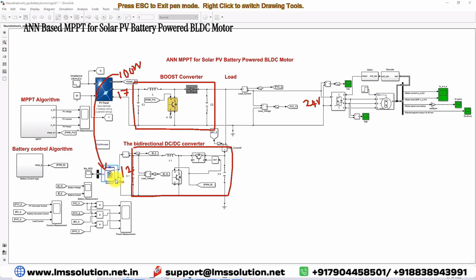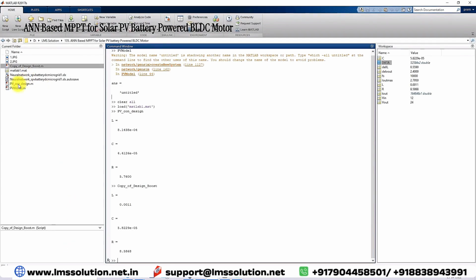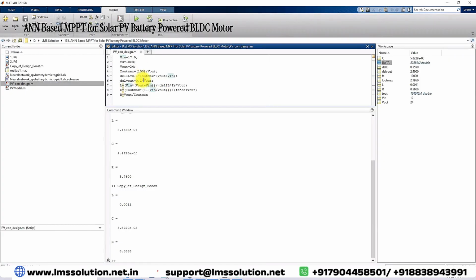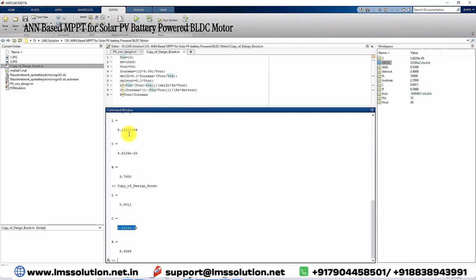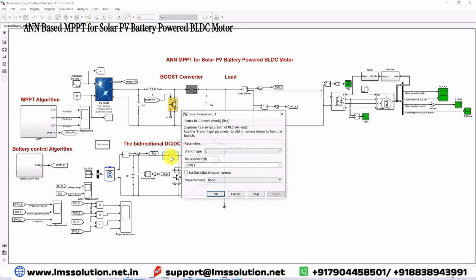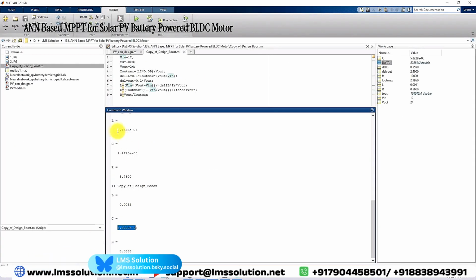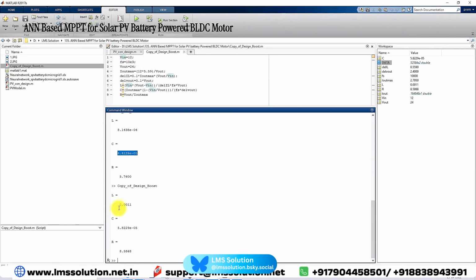Based upon these details, you need to design L and C. Here we created the equation that is used for designing the boost converter on the PV side. This is the value of L and C, and then this is the design of the bidirectional converter on the battery side. This is the equation, and this is the value of L and C. The same values will be used here, L and C, and here we are using L and C for the converter from the calculation. This one is for the solar PV boost converter, and this one is for the battery bidirectional converter, L and C.